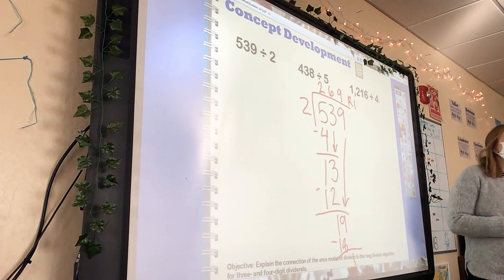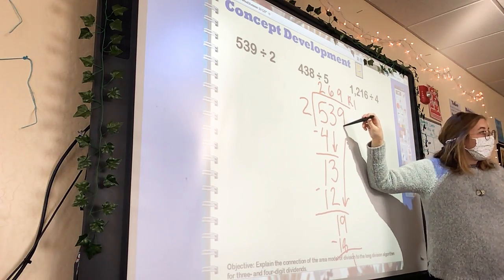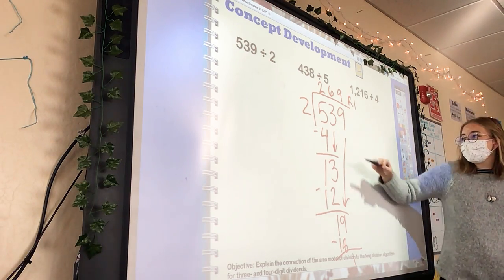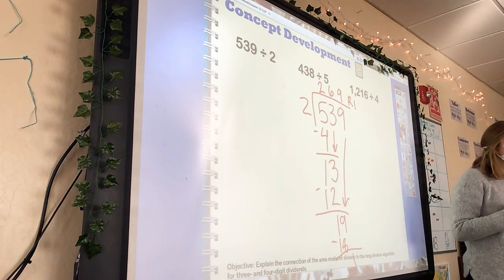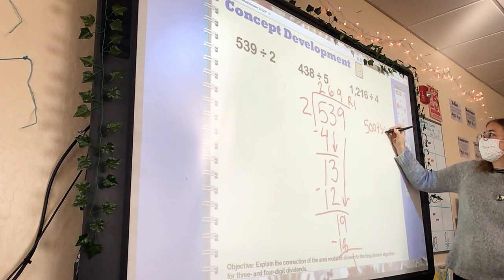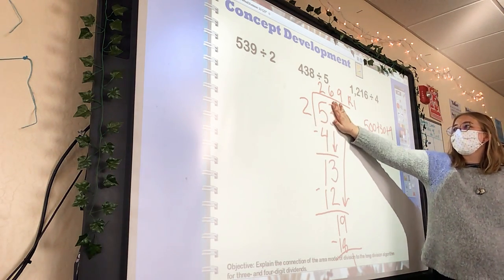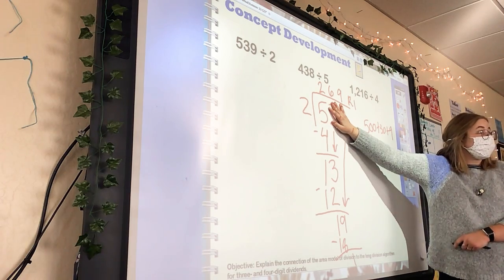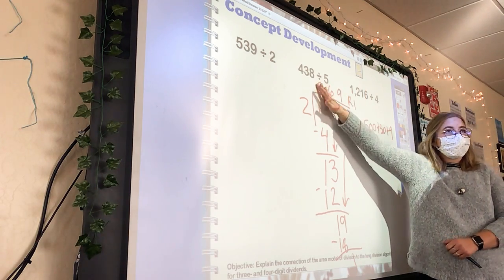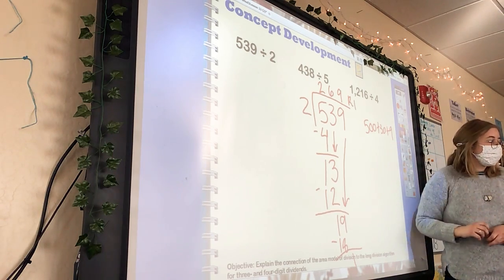Okay? Remember, we did 269 times 2 and got 538, right? And then, in order to get our dividend, we added 1, right? So, even though the successive remainders are different, okay, the thing that's the same is you're still dividing 500 plus 30 plus 9, okay? When we look at 2 going into 5, we're saying how many times does 2 go into 500, right? Although we get kind of a different factor from that. But still, the connection is that you're still dividing by place value, okay?